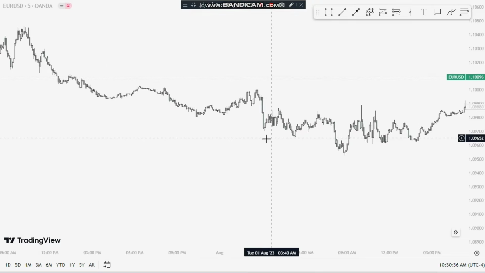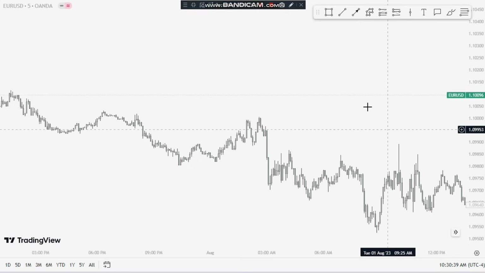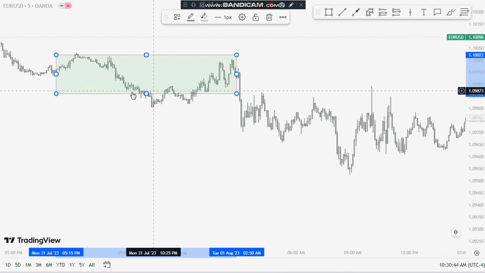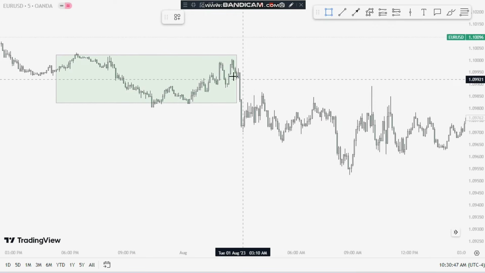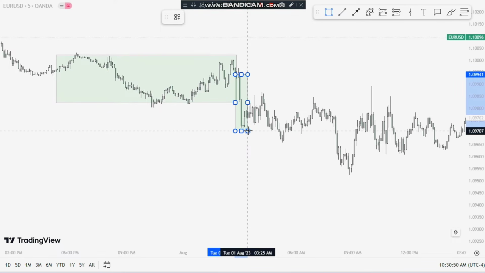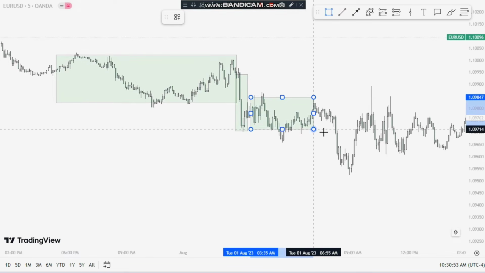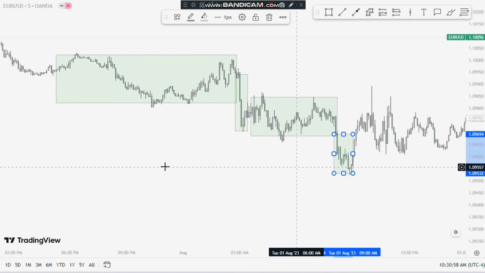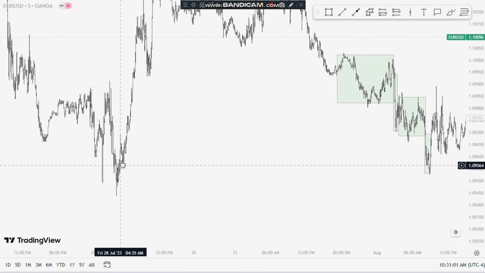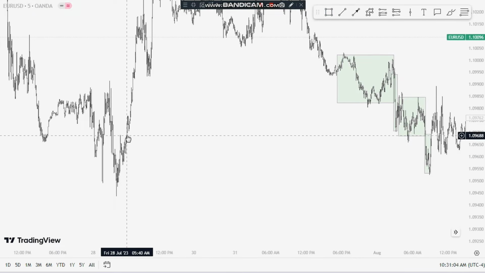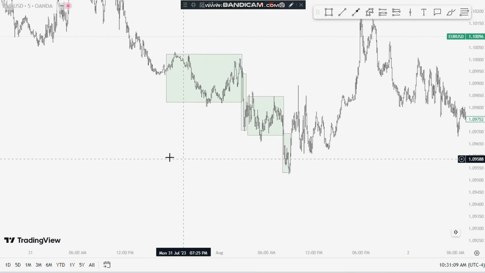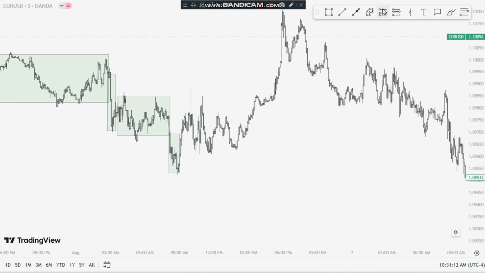Okay, so here it is. Let me zoom it in. You can see that the price was consolidating in this area. Then what happened? It came down. And then again the price entered this consolidation, and again came down. Now if you go back, there is a fair value gap, and also there is an order block. If I shift to higher time frames, you can check it by yourself. Then what happened? It went up. It closed above it.